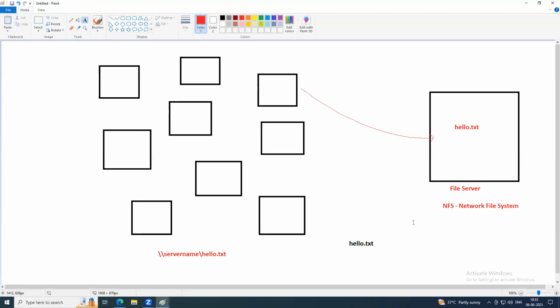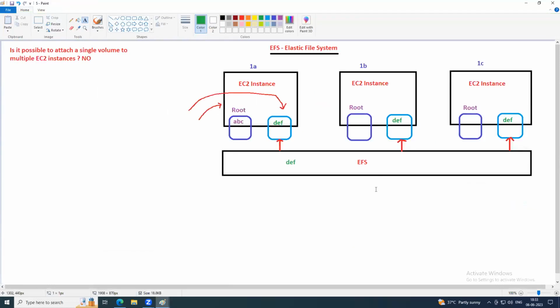But in AWS, what is the same concept that can be implemented? The same concept is nothing but EFS. It is just like a file server that can be shared to multiple EC2 instances. So how many EC2 instances can you mount for one EFS? Thousands.